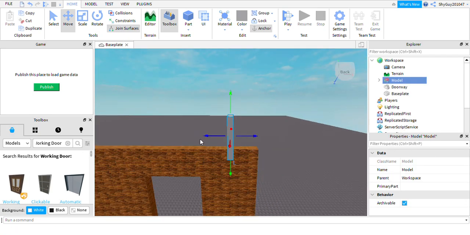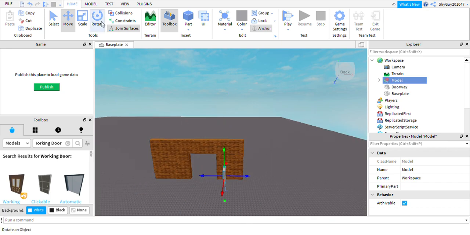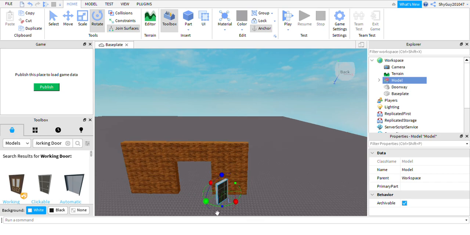You're going to move it down, and obviously it's facing the wrong way, so you have to rotate it. Not that way, I've just messed up, but you can rotate it so it's facing the right way, like that. You can move it into your doorway, and it might be a bit too small, that doesn't matter, we can scale it up.